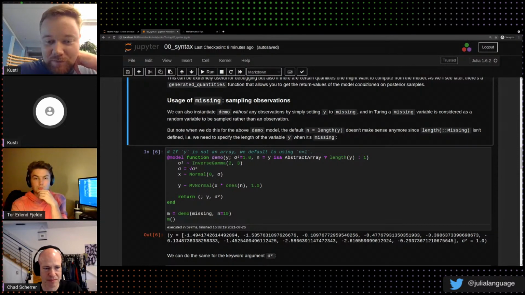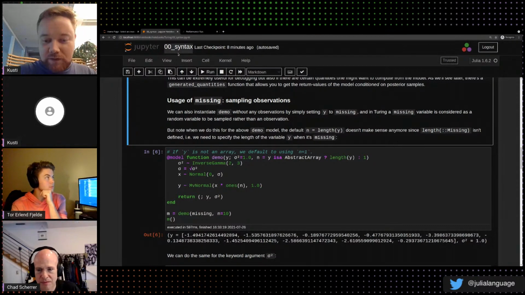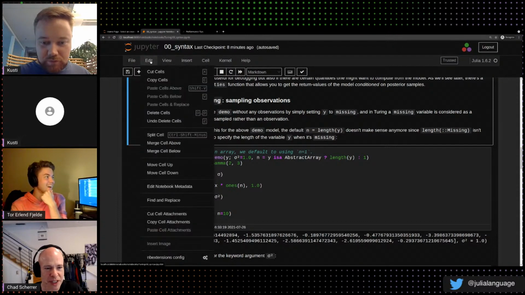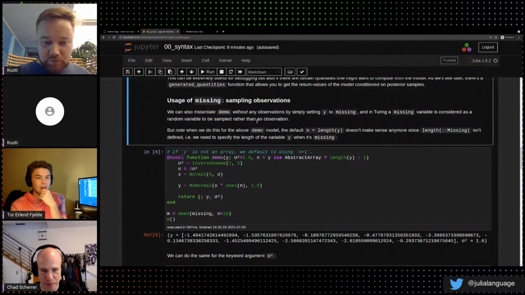But should we go over, since you discussed the differences between SOSS and Turing, the syntax for SOSS and then go into the models? Sounds like a plan. Do you want to do that, Chad? Can we just stick with your screen, because I feel like we don't need any more technical hiccups.